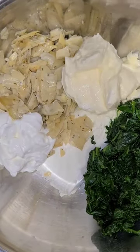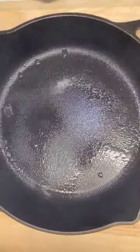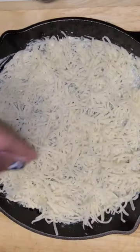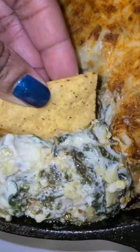Mix everything up in a bowl, and then you want to season your veggies. And I did use my cast iron skillet where I added a little bit of olive oil spray too. Topped it off with some mozzarella and a little bit of parmesan and some paprika for color until it looks like so. And that's right, y'all.